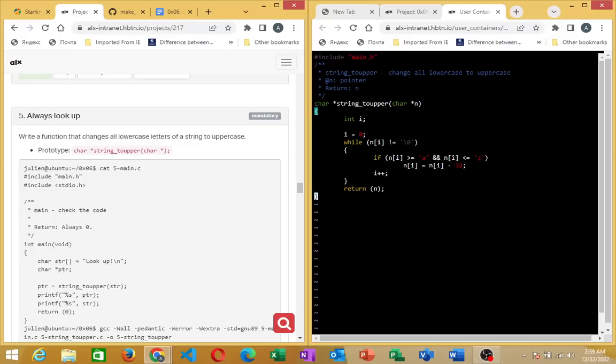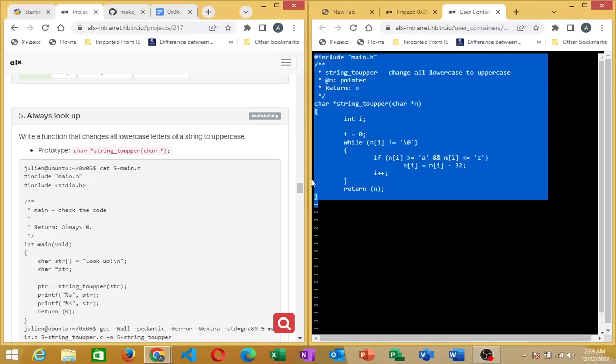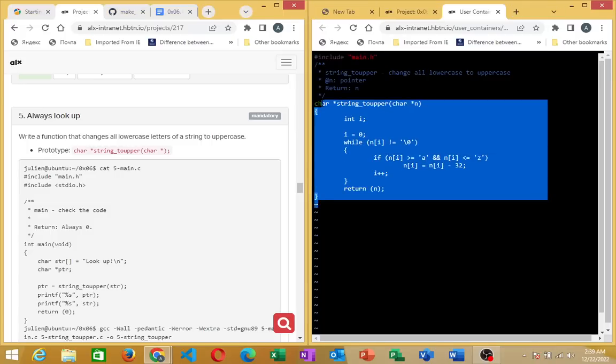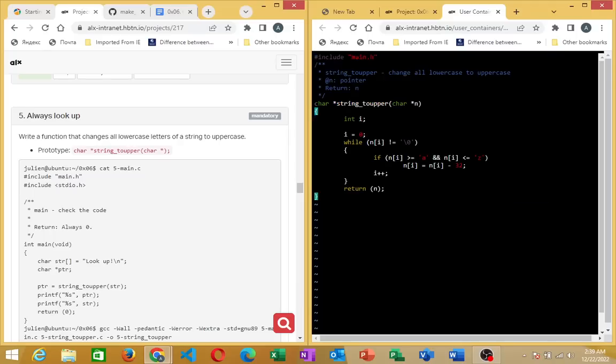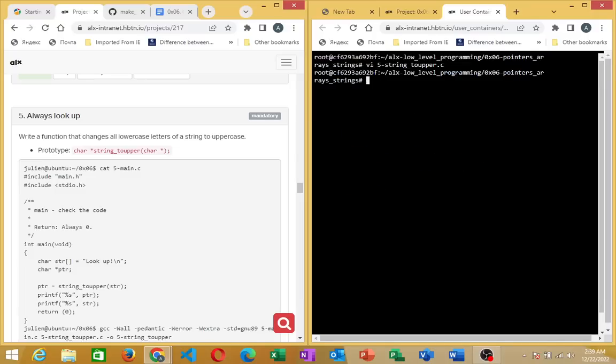So this is it. We use a while loop to do that. All right, I believe that works. So you can put this into your file. Okay, when you are done with that, press escape :wq. I'll just use :q because I'm quitting. So when you do that successfully, you can go ahead and do your Betty.